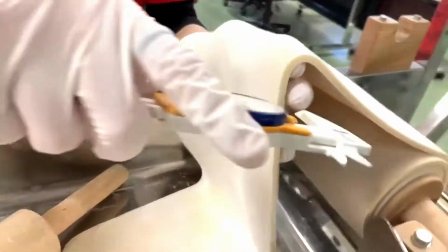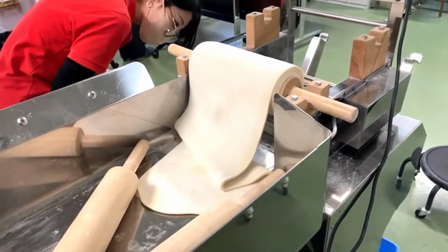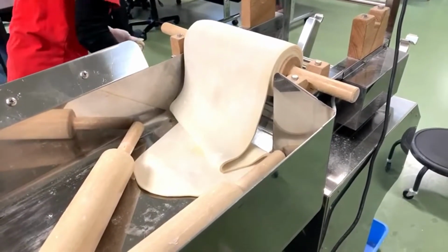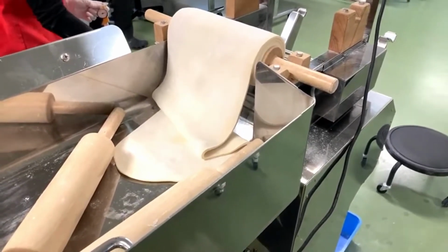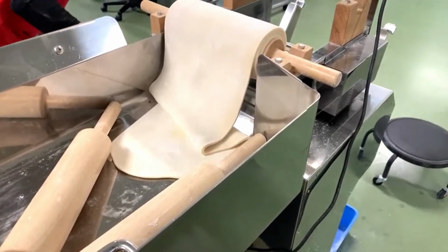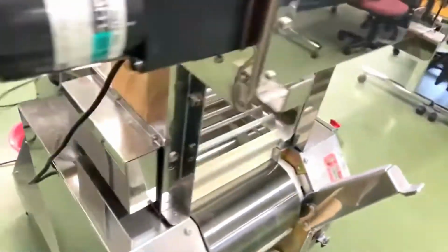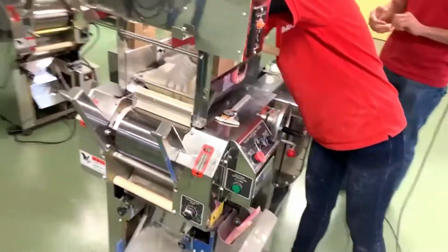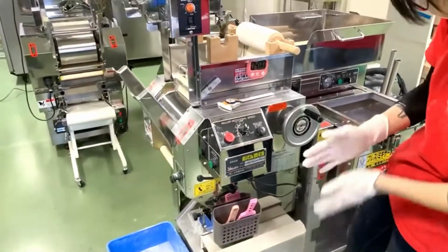Okay, so that dough just went through a 3 millimeter roller gap, but the actual thickness is like 4.2 or so. So the dough expanded by almost 1.2 millimeter. Before you cut this dough into the noodle strands, we want to know how much the dough expands, so that we know what roller gap we need to set to get to the final thickness that we want. And so she adjusted the roller gap, and we're going to cut it.